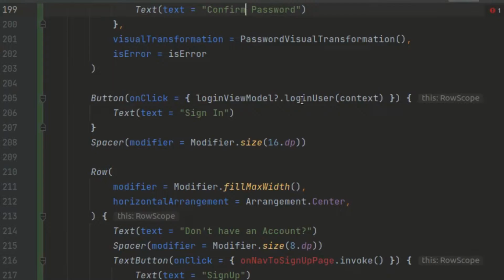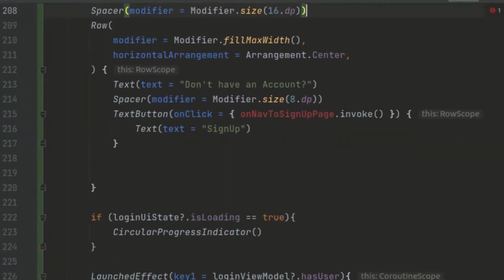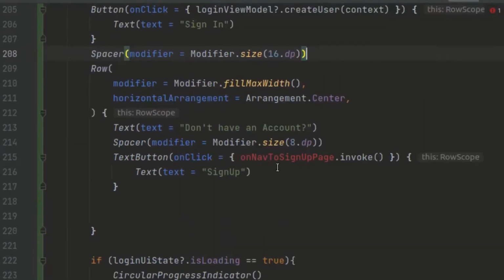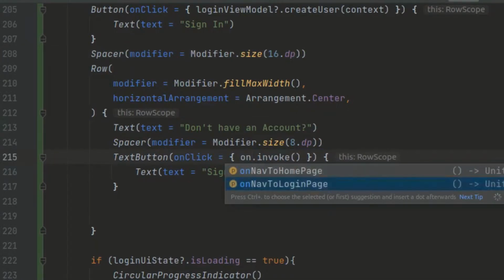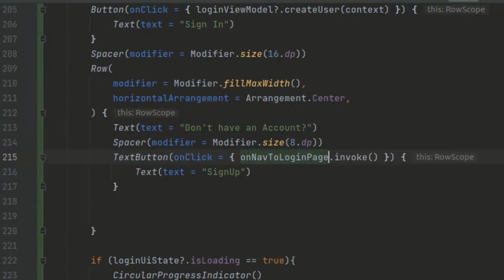And here inside the button, instead of logging the user in, we want to create the user. So we can just call create user, and also we have to pass in the context. And we can just navigate here instead of on navigate to sign up page. We can use the on navigate to login page, and we have to invoke it.